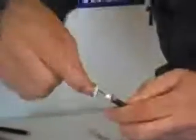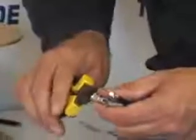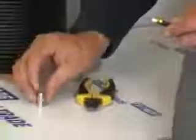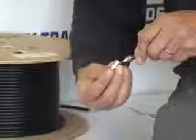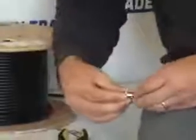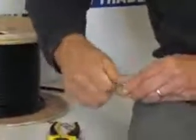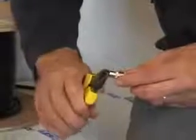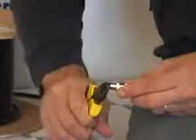I put the coax connector onto the end of the cable, extending the central clamping mechanism and sliding it over the copper braiding. There are two sections held within this connector: the central piece and the outer housing. I carefully insert the core wire through the centre piece, then twist the locking mechanism into position. I use snips to clip off the excess cable protruding from the top of the coax connector.